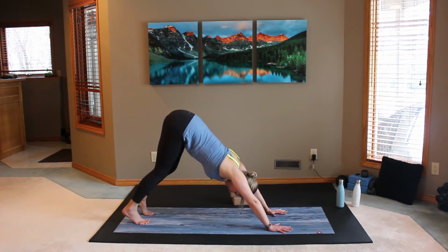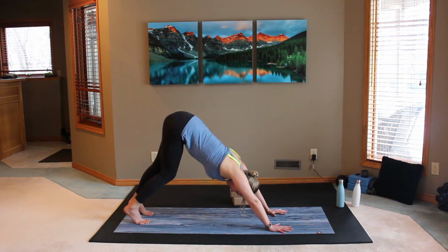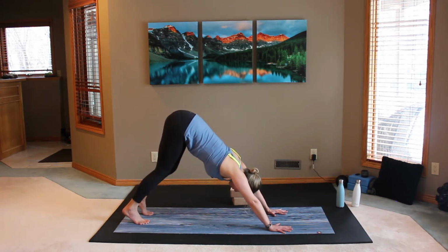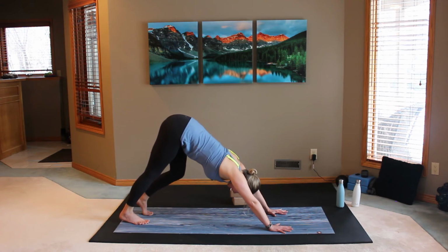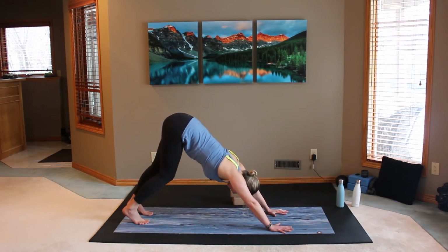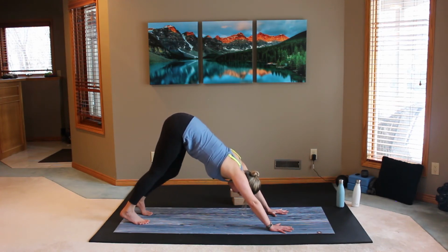Lifting one heel, then the other, at the same time bending the opposite knee. Keep that engagement in the arms, so you should feel nice and open across the chest and across the back here, if you're rotating your biceps outwards and pushing your hands into the floor. Good. One more breath here in down dog, Adho Mukha Svanasana.